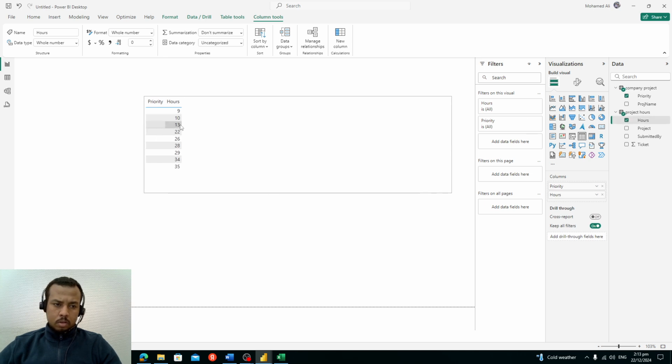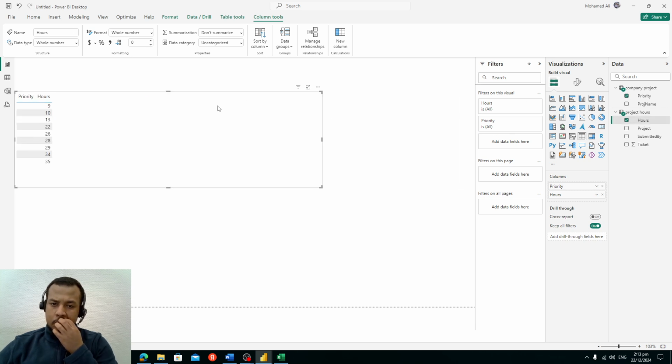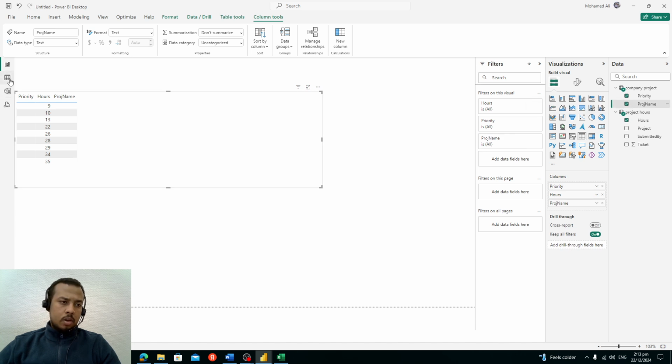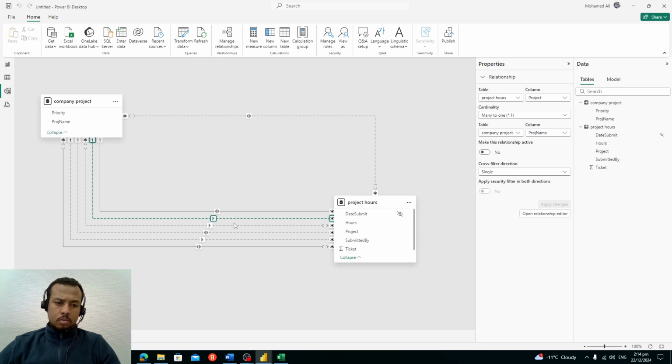Because we changed the relationships here, that's why we can check it also from here. Your table view, you can also check your table from here. You can see projects, hours, and then model view, you can see the relationship between them.